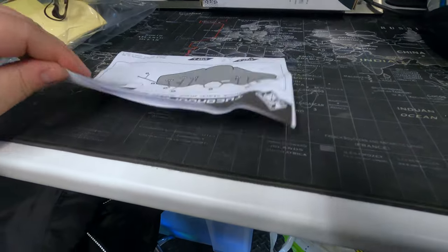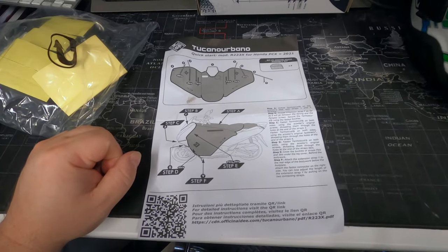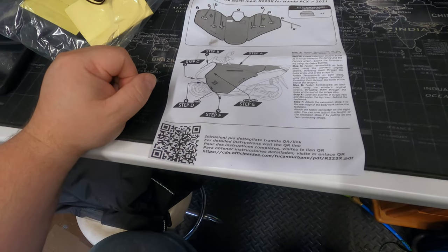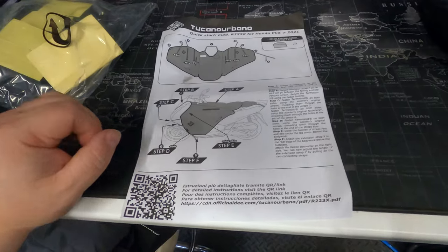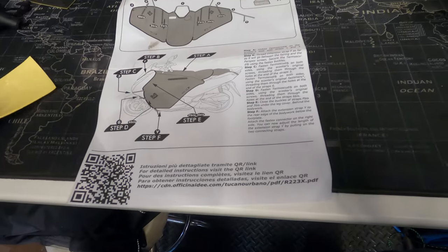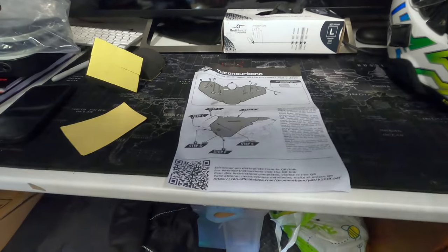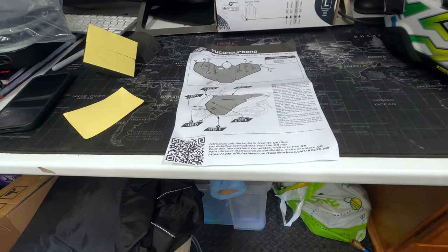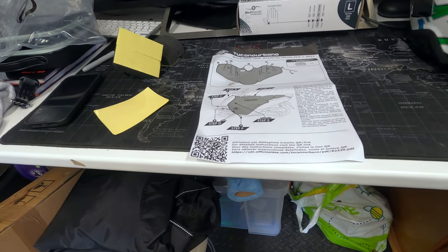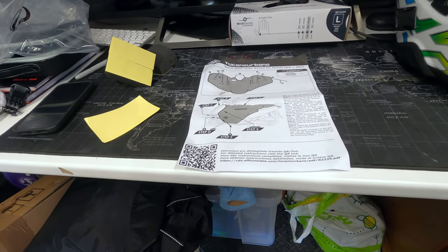Alright folks, today we are going to be attempting this on the PCX. The time has come to leave dignity at the door and give up all hope of respectability driving into a car park — it's time to install the apron for winter. Having a bit of a downer recently, just tried on heated gloves because I was going to do heated grips on the scoot, and then I realised I've got a couple of bikes sitting as well. So by the time I put them on the Bandit and the Monster as well, and bought a pair of muffs for the scoot, I'd be better off just buying heated gloves. But my midgety wee fingers have scuppered me once more.